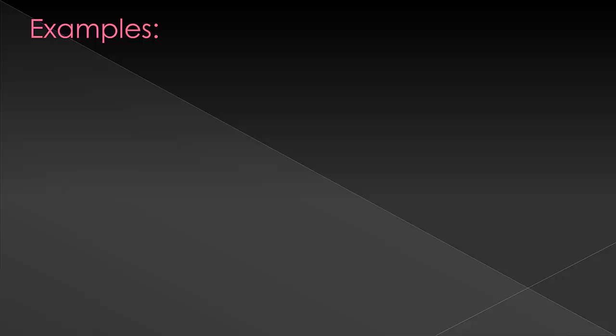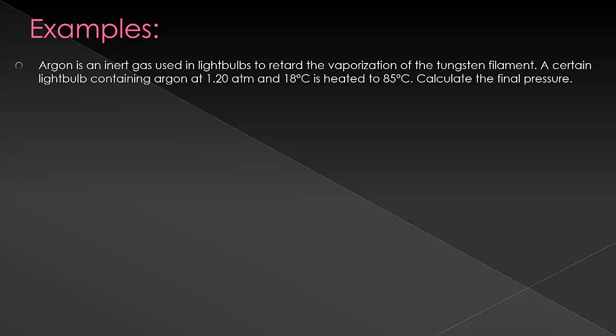Let's do another example. It's a bit more relevant. If you were engineering a light bulb, for example, you'd want to know how much pressure would be created by the gas inside being heated. If the glass can't handle that pressure, it's going to need to be altered to keep the light bulb from bursting. We'll start from the same ratio.